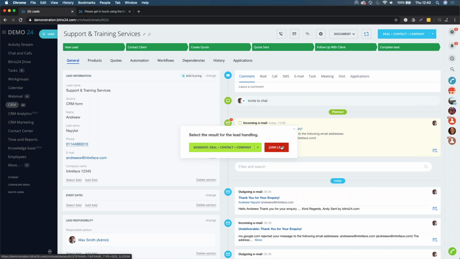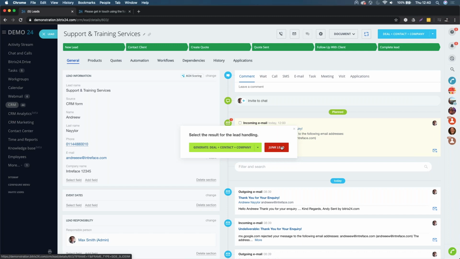So if a particular lead has said they don't have a budget, maybe next month you're going to introduce a sale on support and training, and you can remarket to all the people that you've junked because they didn't have a budget in March. Because now that the cost has been reduced due to a sale, you can send an email out telling them of the sale, and you might re-engage with them and close out that particular opportunity.